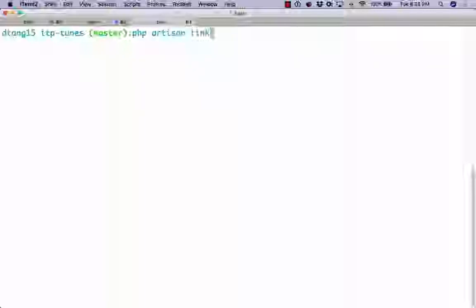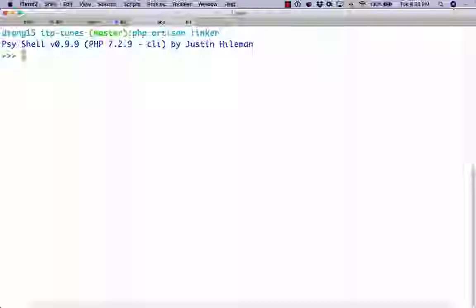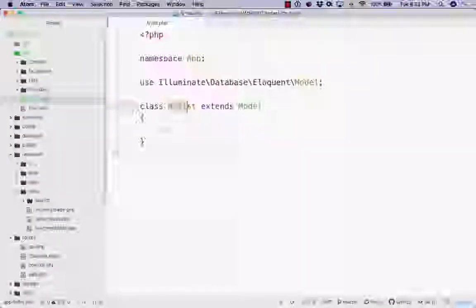Okay, so if I go in here and say php artisan tinker, this is going to boot up a little console for us to write PHP code in, and our application is actually loaded into this, so I can start interacting with it here. So one thing I can do is, if we look at the class, the class name is Artist, and then the namespace is App.